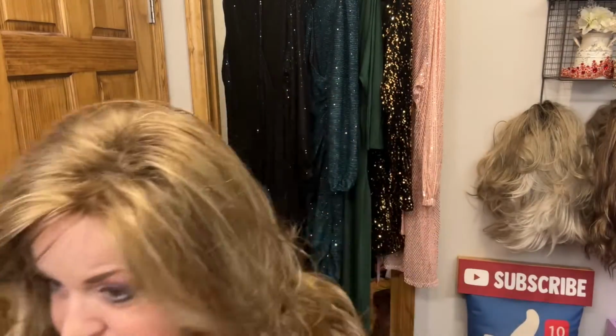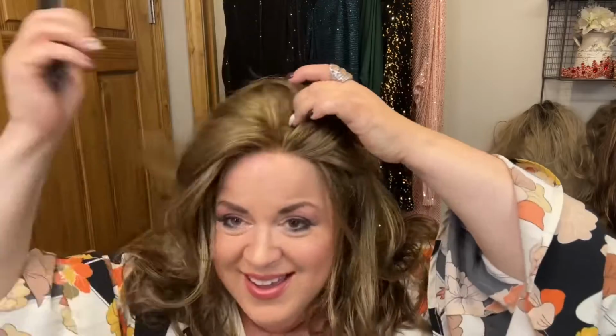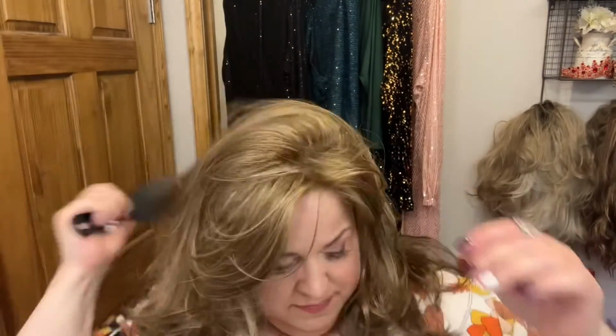Now, do you just put the wig on and walk out the door? No, you don't just put it on and walk out the door. You have to monkey with it a little bit, or as I like to say over here at Beth's Best Hair, we mess it up. So I start by spritzing the top with water, and then I dig in there with my fingers. I am digging at that permatease and trying to lift the hair fibers up and over the permatease. Next, I'll work on combing it and trying to get rid of that crisscross part.